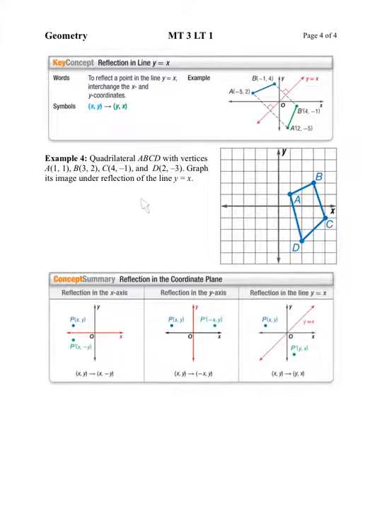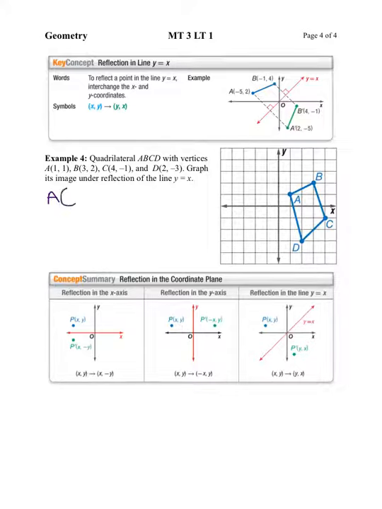Here's the third example we talked about. If you reflect it over the line y equals x, well, think algebraically. Y becomes x. That's exactly what's going on. So (x, y), you just flip the order around and it becomes (y, x). And so we'll do that same thing here. We'll do it kind of like we did the previous problem. That is, we will write the coordinates out first, and then we'll graph them. And something kind of interesting happens on the first one, doesn't it, if you notice.